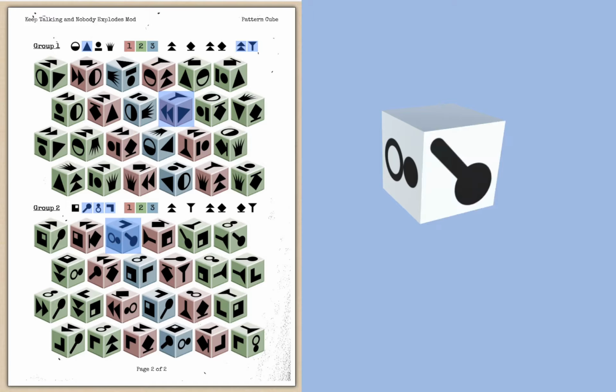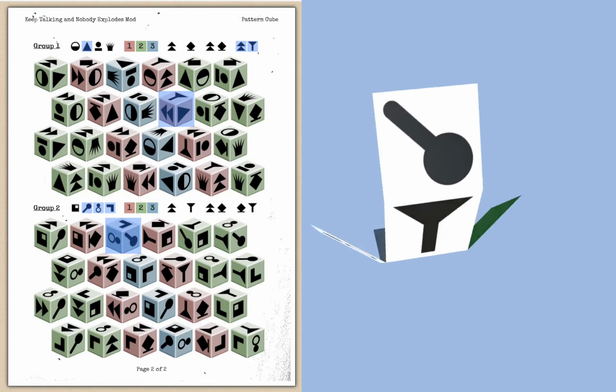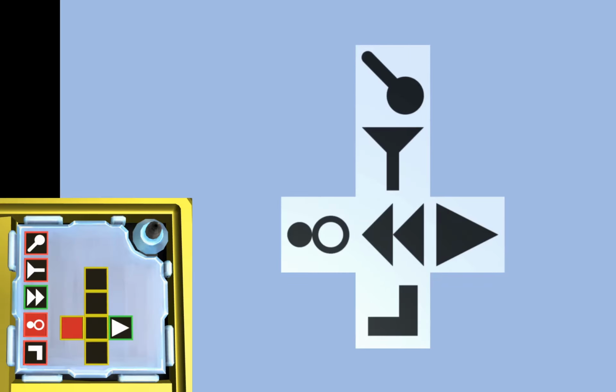and we can also fill in the other 2 symbols. We can put the lollipop here and the L shape here in such a way that they have the same shape and orientation as they do in the manual. Now if we unfold this cube, we now have the complete diagram of all 6 symbols in the correct orientation that we need to solve the module. So at this point, the defuser would have to select the symbols, rotate them to the correct orientation, and then place them in the net, and that would solve the module.